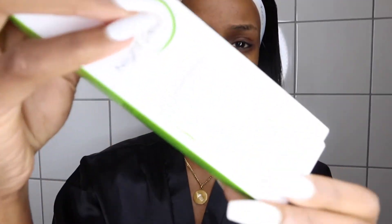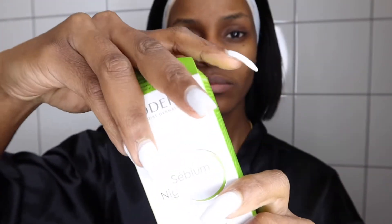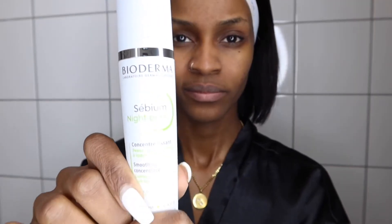After this process, I go on and put on the night peel. This product removes the dead layer of the skin. It is a way of causing micro-exfoliation, which helps to reduce pigmentation and protects your skin. This product is also a good anti-aging product. It doesn't leave your skin dry. It helps with open pores and also oiliness on the skin. You can also use it as a chemical exfoliator even if you do not have skin problems.